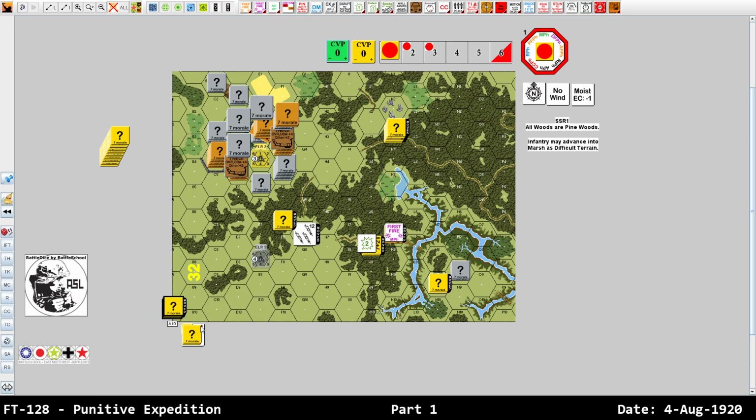This unit is going to go into A10 for 1, A9 for 2, and A8 for 3. All right. And then this guy will go B10 for 1, B9 for 2, B8 for 3, C8 for 4. Dismounts. So they have 2 left, and then go into C7 for 3.5. All right. And I think that's it.